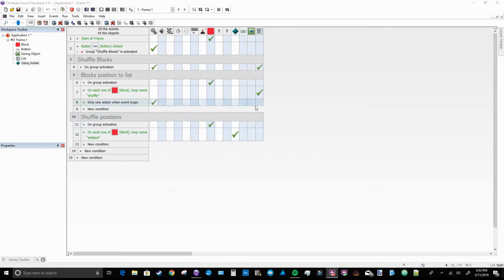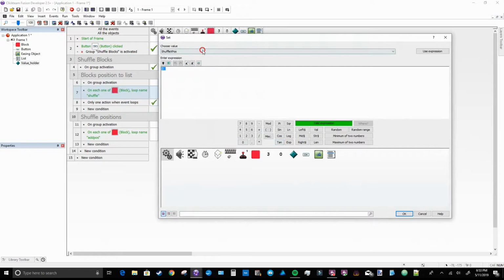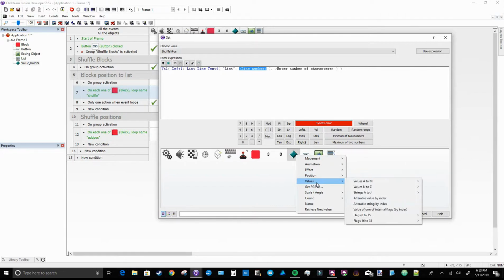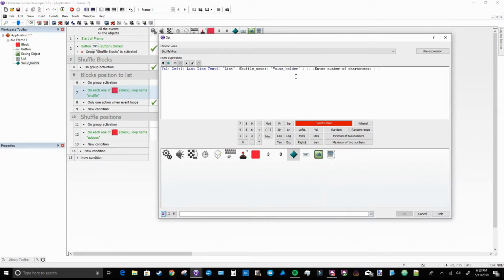Alright, let's try this again. So we're going to set the shuffle Y position value, and we want the left end of the string, and we're going to do get line, and then when I ask for line number, we're going to use the random number selected by our shuffle count here, and the number of characters will be 3.